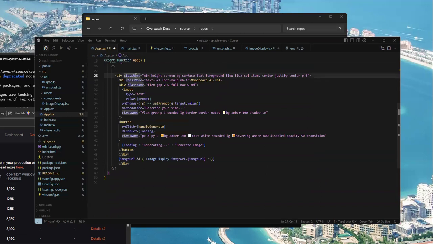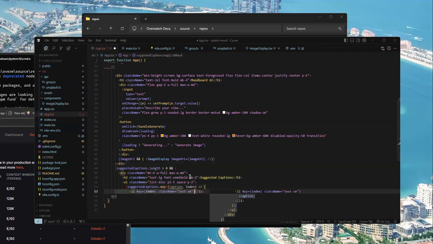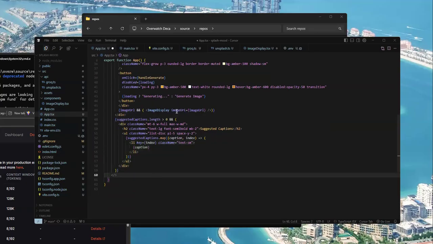Yeah, that's here. So that should be there, right? Okay, that's better. Suggested caption length. Oh, it looks like it's trying to say, if it's got a certain length, that's exactly what I want. It really wants to go with some of its own stylings, but that's fine. This looks a little bit okay, so I'm going to think about this in a minute. So let's have a look at what we want. We want the caption and index, that's fine. Let's do that. So that's pretty much done most of the work for me.